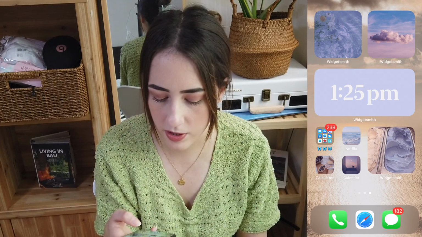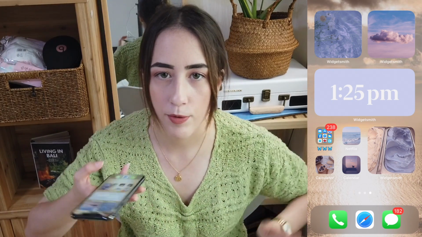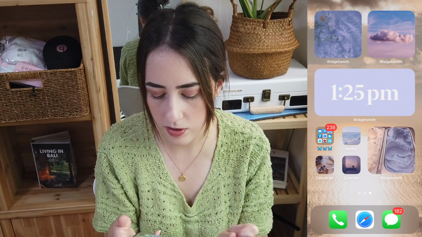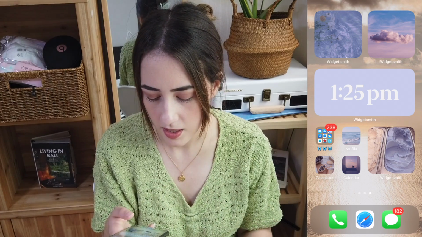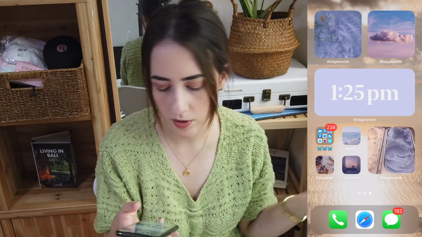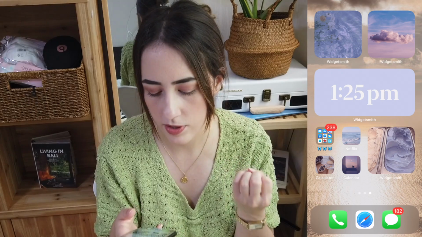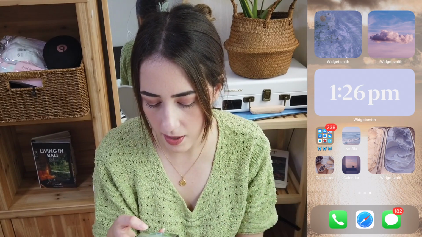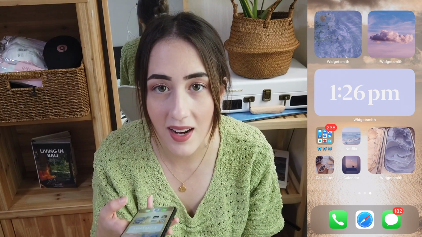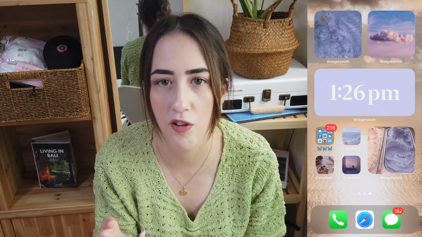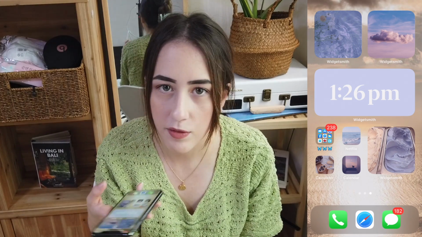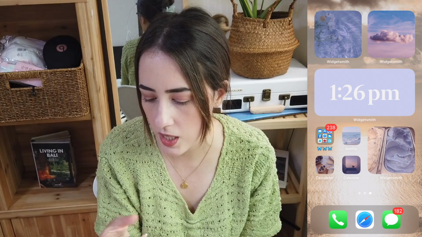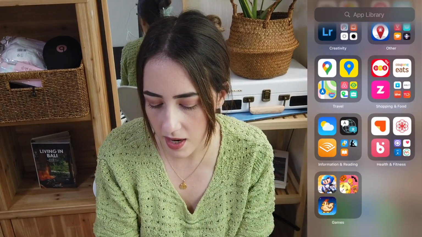I just wanted to keep one folder because I was so proud. Before the update came out, I customized my home screen to make all my folders color coordinated. I put all the pink apps in a folder, all the red apps in a folder, all the blue apps in a folder, and I put little emojis that were the same color as the apps. And then the next day this update came out, so I was like, all of my hard work, no! So I did leave one folder because I like that one the most. I love butterflies and it's pretty. And then these are just my apps on the side.